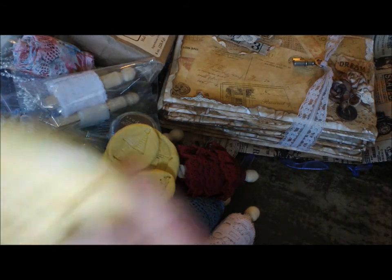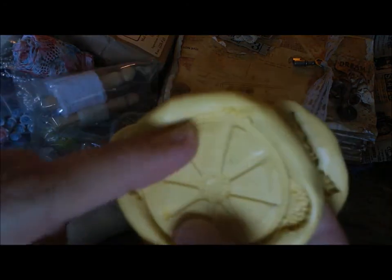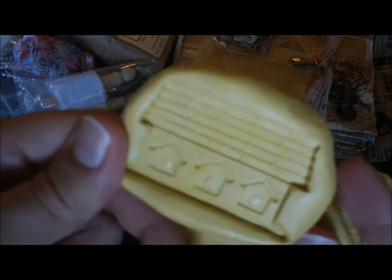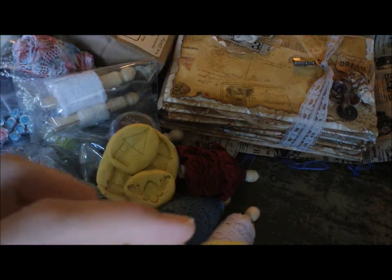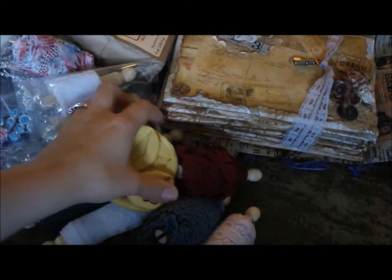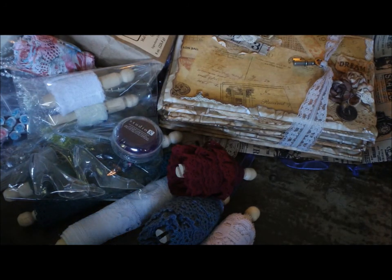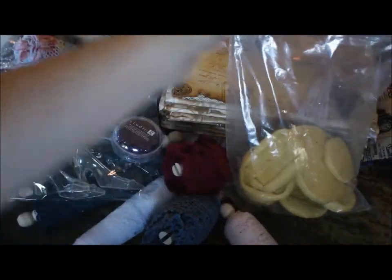Ooh, it's a bird cage. And another ornate corner, some more ornate corners. Ooh, this was that window looking one from Recollections, I think. This is another house and a heart. That's cute. They don't even smell like mine did. Mine were kind of weird that I made. I don't think they turned out, but cool. A little jar and a corner and another birdhouse. How cool. Thank you. These take time to make. Thank you. Awesome. Cool stuff.